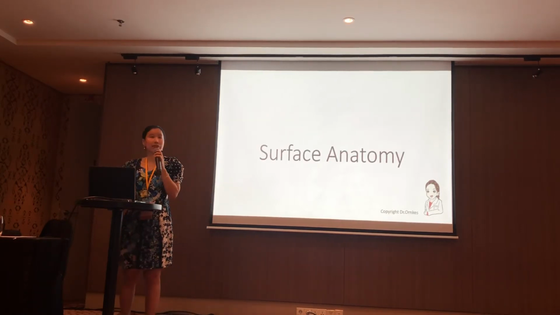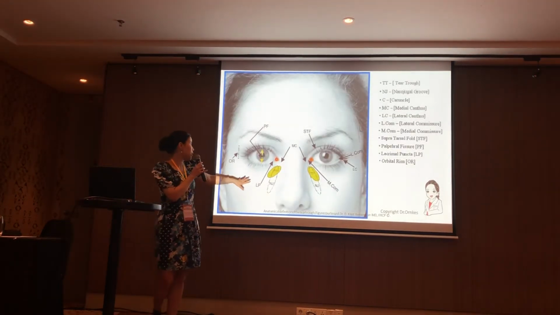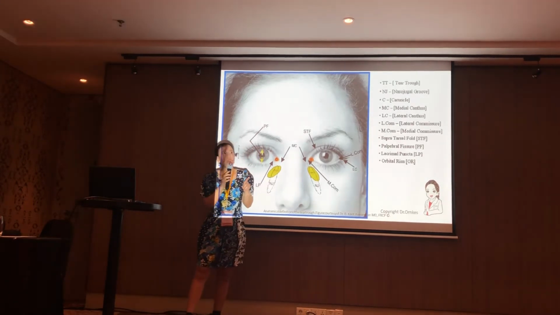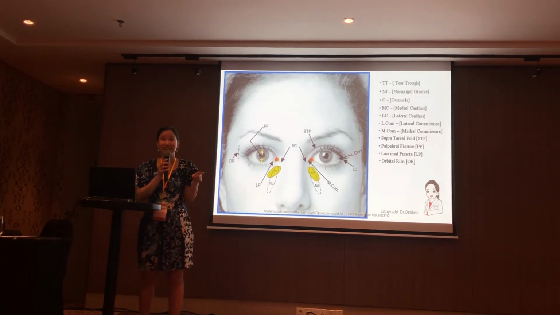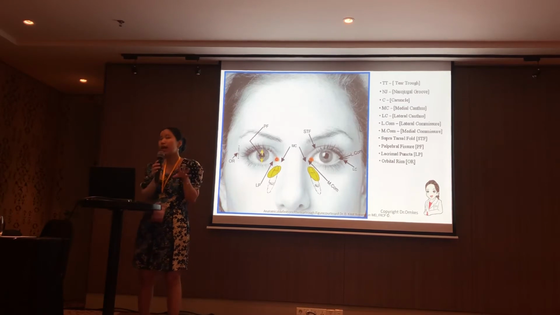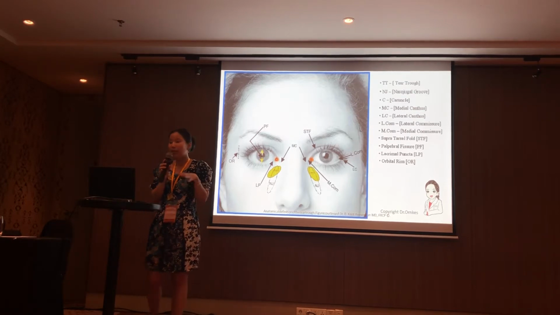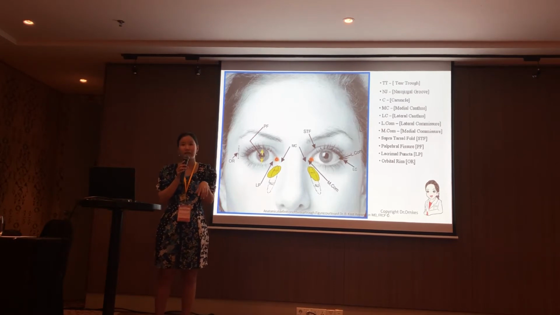So regarding the surface anatomy, you can see this area that is marked in yellow is what we call the teardrop. Do you have a teardrop? Yes, I think everyone has a teardrop. And the teardrop is really one of the important aging processes that happens quite early. Personally, in my experience, I noticed this problem in patients having diabetes. Yes.